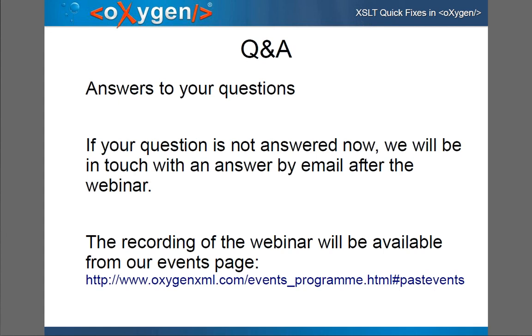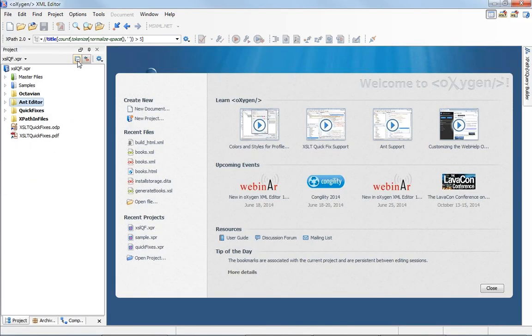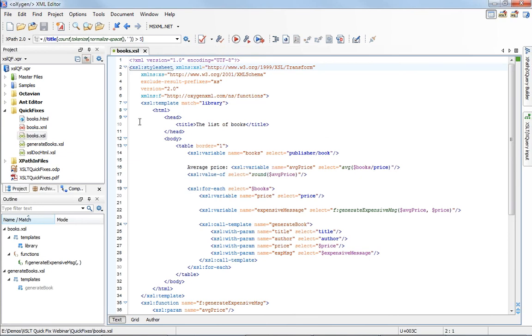The first question was related to having errors in style sheets because variables are declared in other parts, not in those style sheets. And maybe you can show how this can be solved with oXygen. The question was if the quick fixes support helps with that. And the answer is that it is not a problem for quick fixes. It's a problem that the module is referring a component that is not directly visible from that module. Because the module is not valid standalone, it is used in a specific context. It is imported from another style sheet that has that variable or template visible.